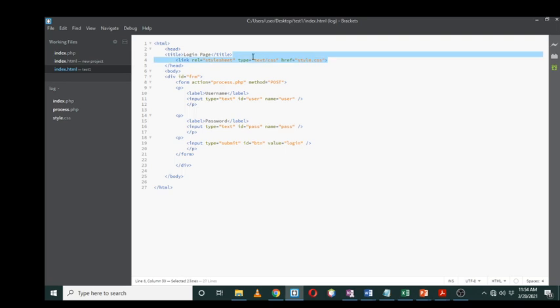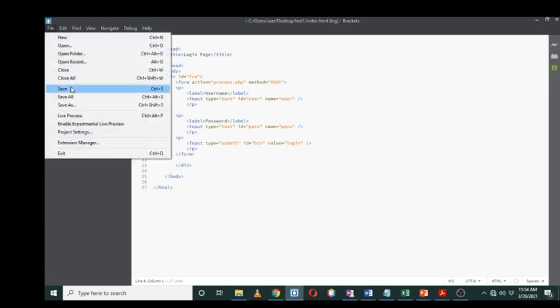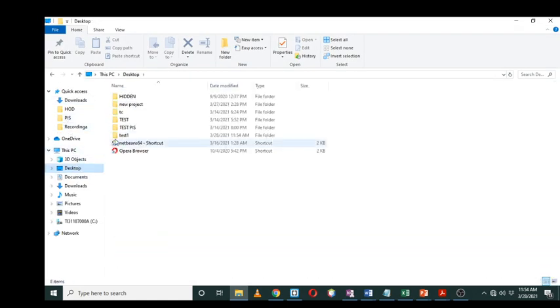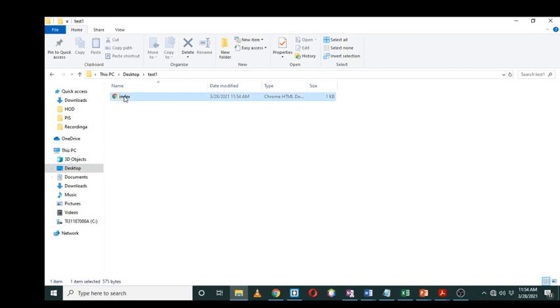Maybe I should just take out this style, this CSS right here. Okay. What else do we have here? Okay, let me see. File, save. Let's have a look, go to my desktop. Here is test1.